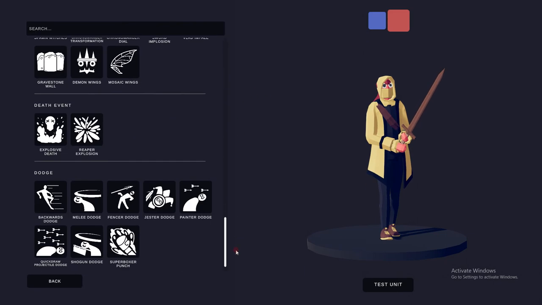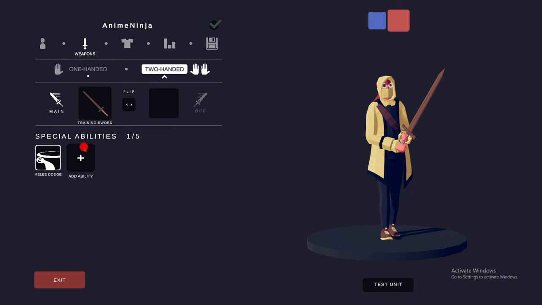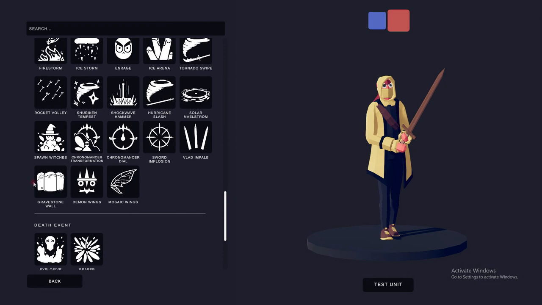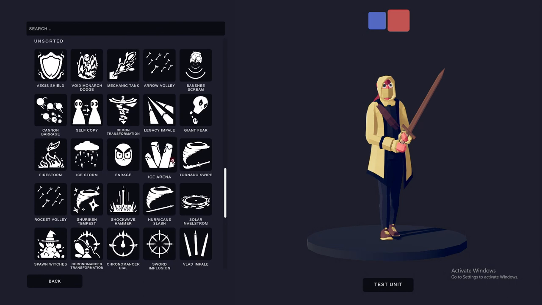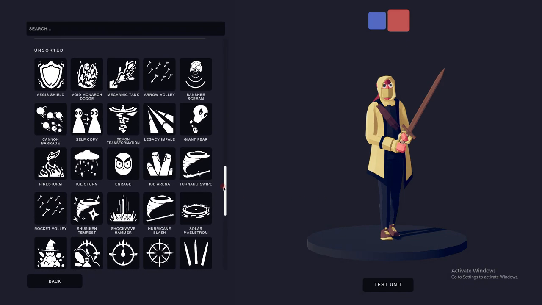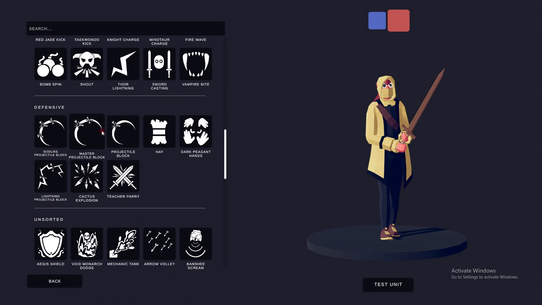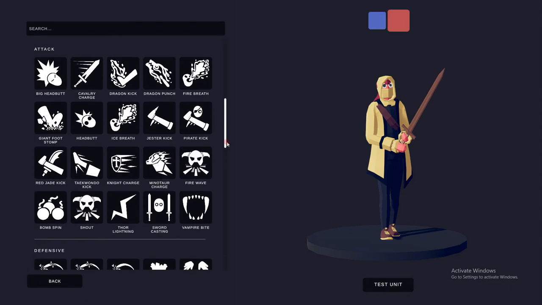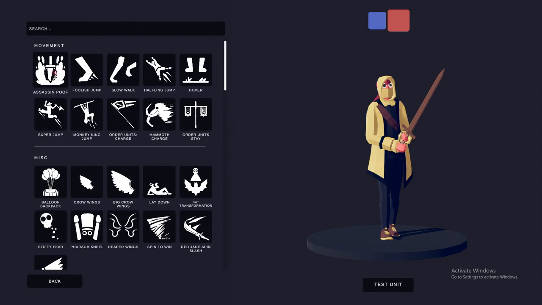Alright, stats now. His abilities. Give him a melee dodge. We'll give him gravestone walls. So that sounds cool. Actually, give him ice arena. Because anytime I'm in any show or anything, I usually use ice. I don't want to make him super powerful because he's not that strong. So I'll give him just a normal protection block. Give him pirate kick because I leaned into that. But we are going to give him the assassin's poof.